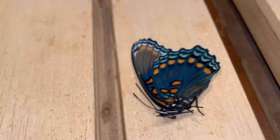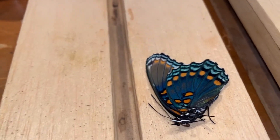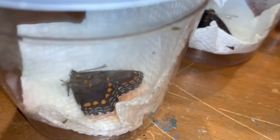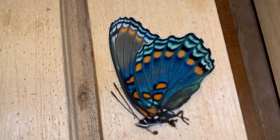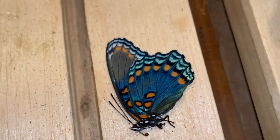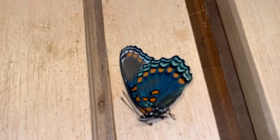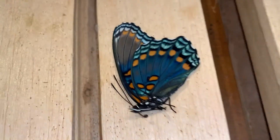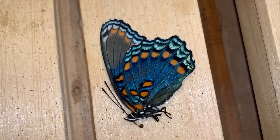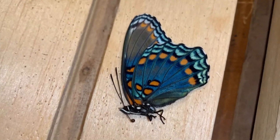We raised a few out. What we're going to do is keep four specimens — two males and two females. We're going to display one of each on the dorsal side and one of each on the ventral side, so that we don't have to pick the butterfly up to show the underside. We actually have one displayed upside down so we can show the difference between the male and female on the underside.